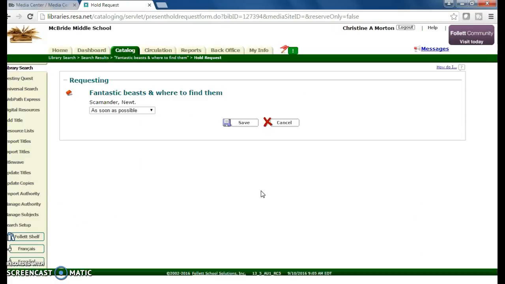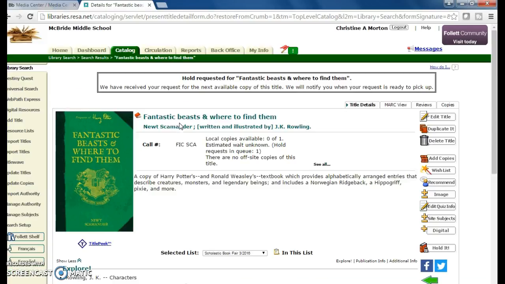It will tell us usually how many people, oh, wants confirmation, yes. Save this, I'm putting this book on hold. And it may or may not give you some more information. Here, we've received your request. We'll notify you when your request is ready to pick up. Usually, I don't notify you. I just bring you the book to your first hour class. So you don't need to check in every day or every 10 minutes to ask if your book is available. I'm going to deliver it to you and make your life easier.